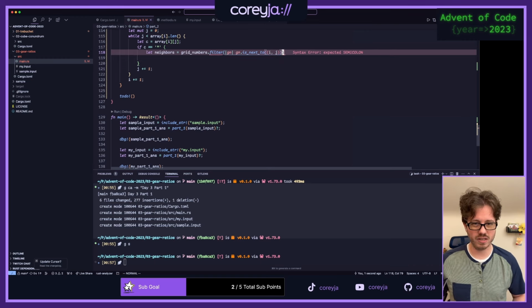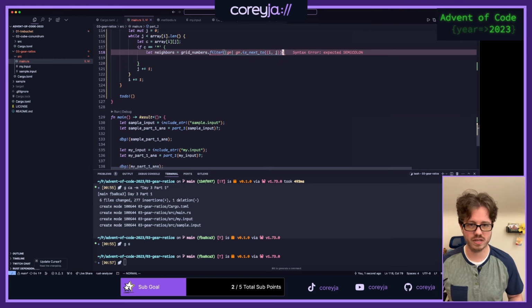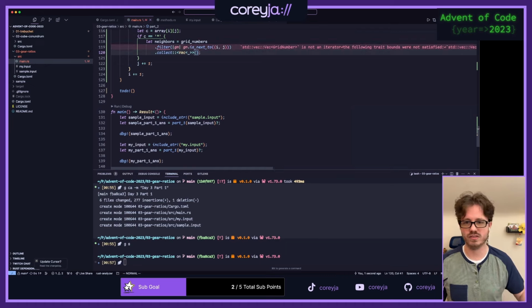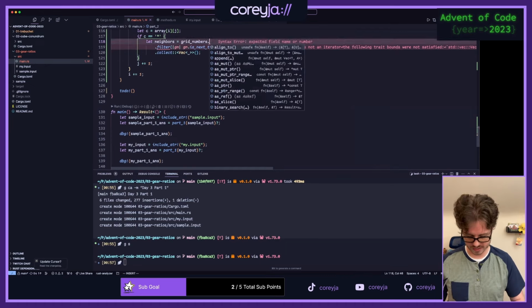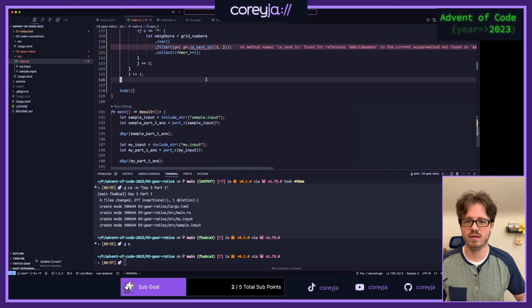Actually I don't think I need the array because this is just doing math on the indexes. It doesn't actually need access to see within anything.